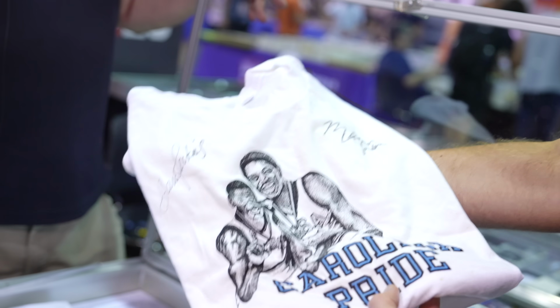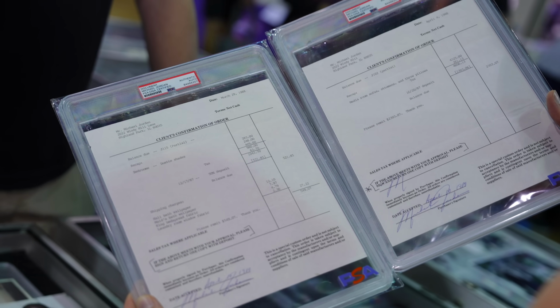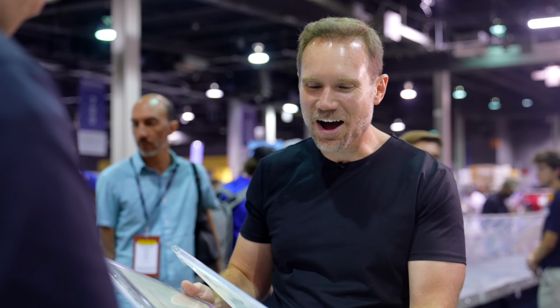And then along with that are two invoices from Jordan when he lived in Highland Park. For his house furniture, and actually one of them is for, if you looked at the Rare Air book, some of his home furnishings, the pillows and stuff. These are invoices that his designer had to get his approval on before he purchased them. Wow. So some beautiful signatures, dated, initialed, and slabbed by PSA DNA. Who knew? His home decor, the invoices from his interior decorator for home decor, signed by Jordan, here for sale at the National. It's amazing what you can find on Michael Jordan.